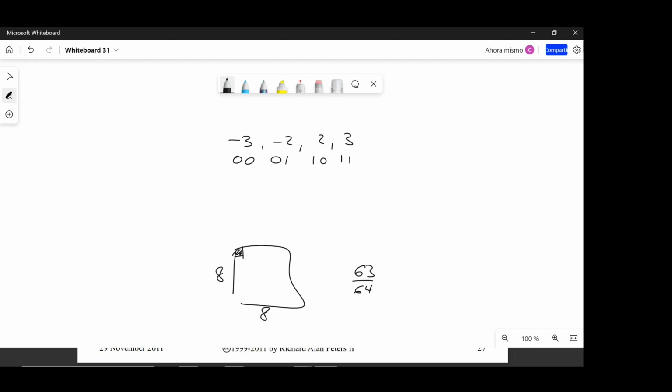So with 2 bits, I can represent all those numbers. Now, 0, 0 is not the standard representation with 2 bits of -3. So this is a different kind of encoding to just binary encoding.